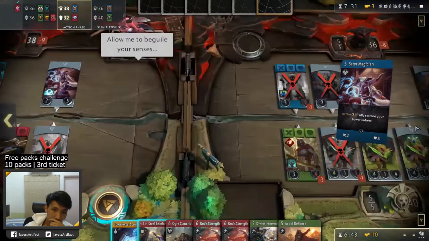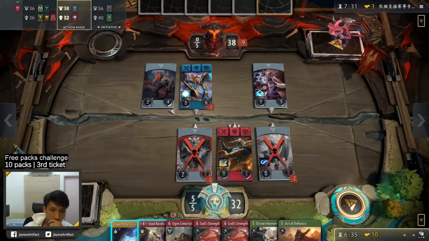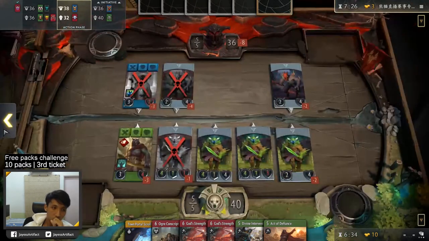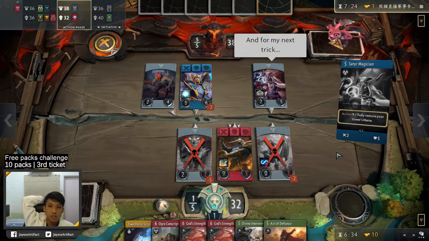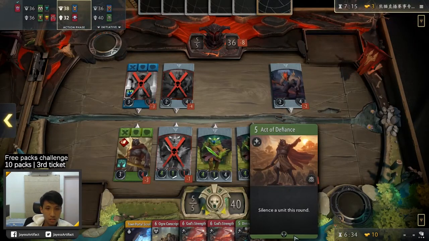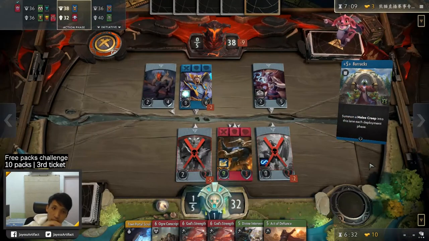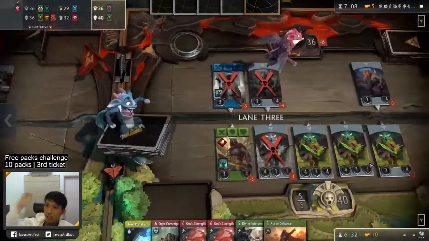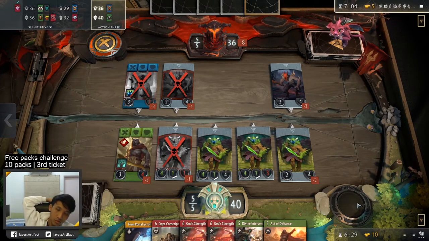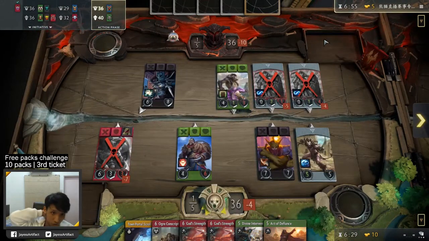Allow me to beguile your senses. How fortuitous. Let me be your teacher. And for my next trick. The magician is quite scary. I have nothing to play here. So yeah, I can do the Act of Defiance on the field. Must bide my time. Although Conscript is pretty strong as well.